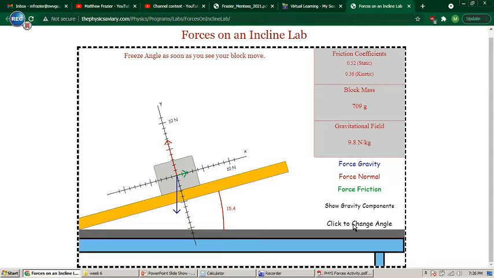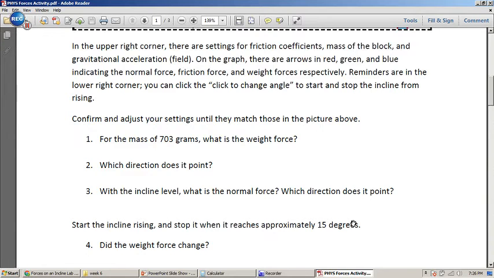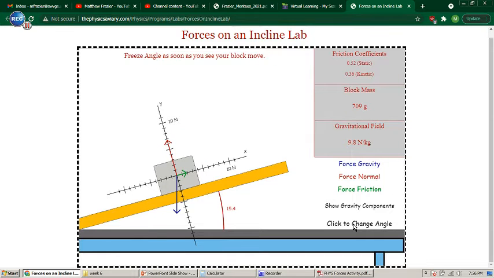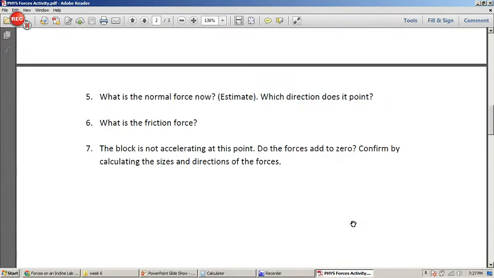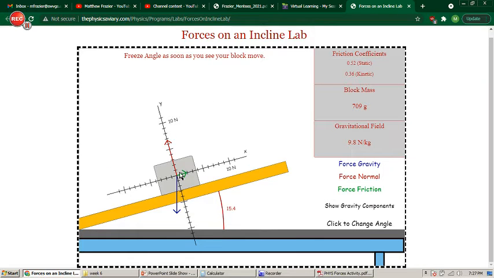So we set up at some angle, in this case about 15 degrees, and I ask you, did the weight force change? Can you tell a difference between this weight force and the others? Or in particular, what would have changed the situation? Did you change the mass of the object? No. Did you change the Earth? No. Then the weight force should be the same. But the normal force, you have to measure it.